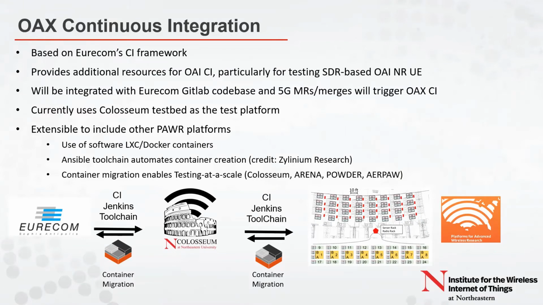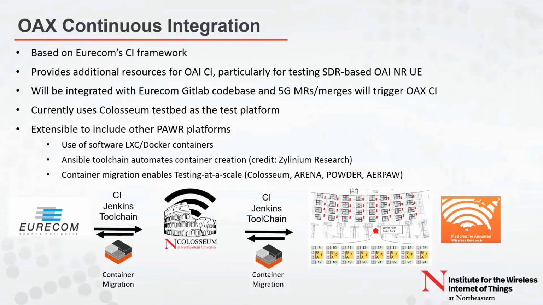Once completed, this will be integrated with Eurecom's GitLab code base, and any merge request or merge to the develop branch, in addition to triggering CI at Eurecom servers, will also trigger the OAI CI. In the current setup, the CI uses the Colosseum testbed as the test platform to run OAI. However, this framework is easily extensible to other platforms owing to the cloud-native model of deployment.